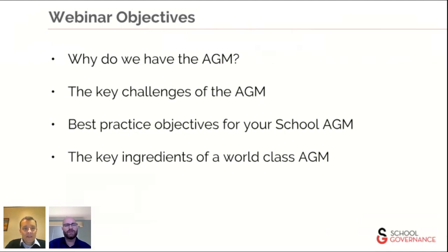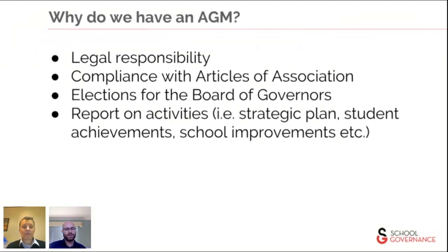Thanks, Michael, for that great introduction as well. And just let anybody know who's on there, we're happy to take questions at any point during the session. Look, why do we have an AGM? Typically, there's a legal responsibility and a compliance with an Articles of Association. But it's really interesting as you go through schools' Articles of Association, the mention of the AGM just mentions the very basic formalities and the need from a timing perspective. And also in terms of accreditors, whether it's a Department of Education or an international schools body or whoever it happens to be, often they don't even mention the AGM. So the legal compliance side of things is there, but it doesn't really give any flavour.